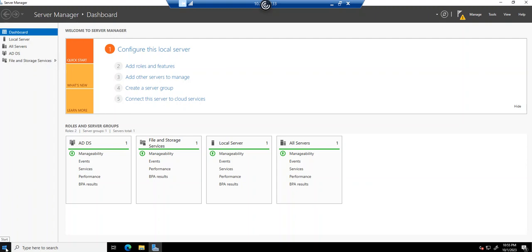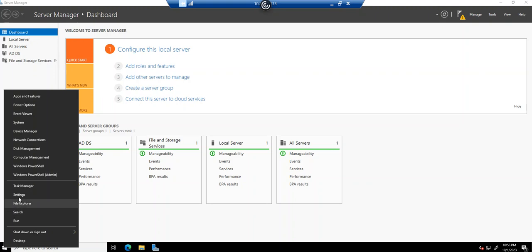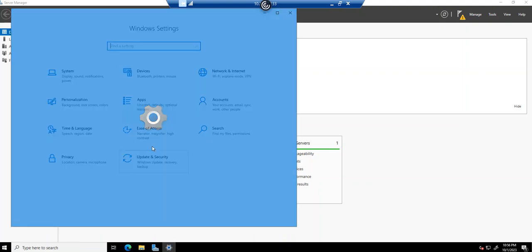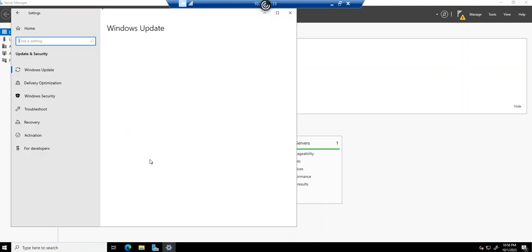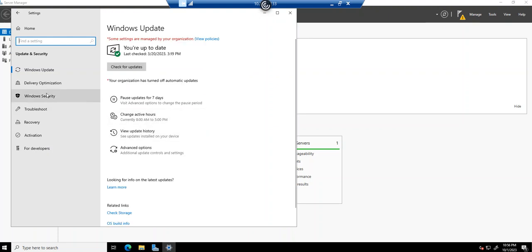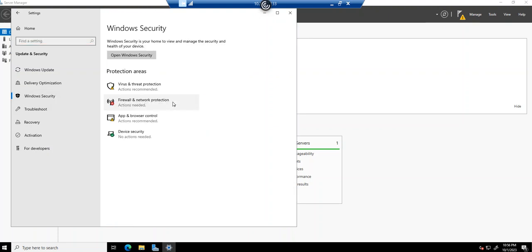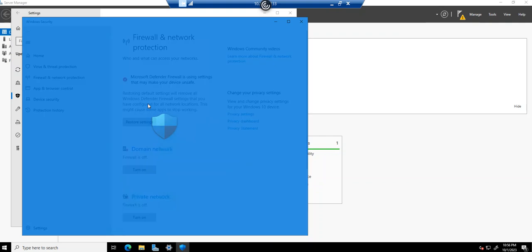And as a reminder, let's go jump back in there. I'll right click, settings, go to update security, Windows security, firewall network protection.